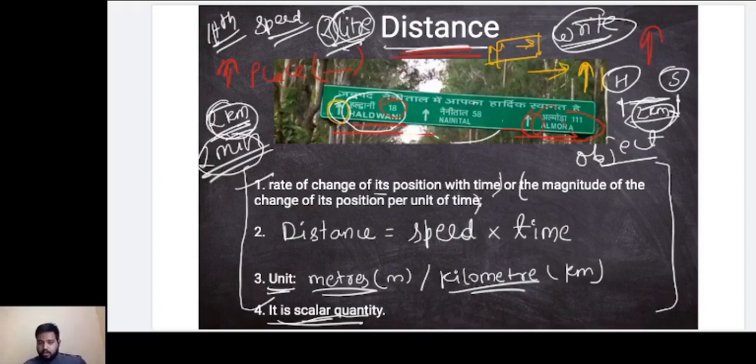Okay, so what does this arrow mean? This arrow means that you have to go straight on the road, and this 58 means that it's 58 kilometers from here. Now if I tell you 58 kilometers, then I'm telling you my distance, how far Nainital is from here. Now if I also write this arrow, what does this arrow tell? This arrow tells that it's in the front direction. So 58 kilometers is your magnitude. Here also the word magnitude has been used.